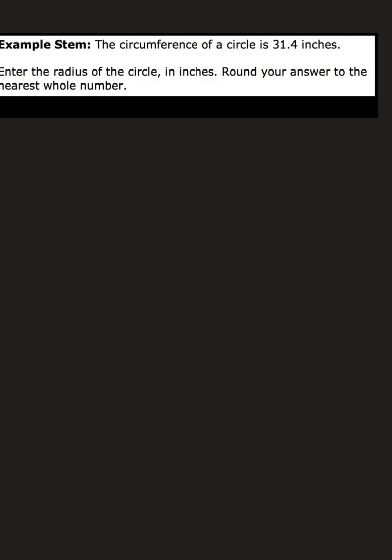All right, in this example, we have a circumference of a circle is 31.4 inches, and we want to enter the radius. So I'm looking for the radius, and I'm given the circumference, which is equal to pi times the diameter, or pi times 2 times r. I'm going to go with pi times diameter in this case. And this one is a little bit different than the previous example because this time I was given a circumference, I wasn't given a radius or diameter. So I'm going to plug in, or substitute, 31.4 in for C.